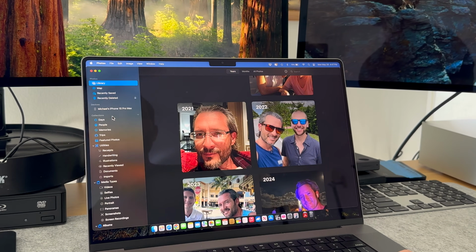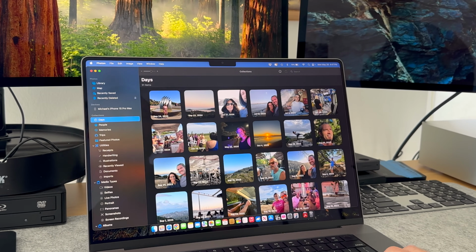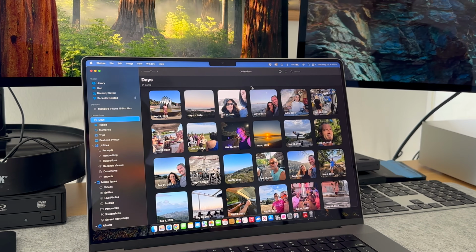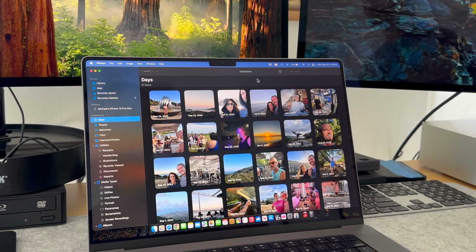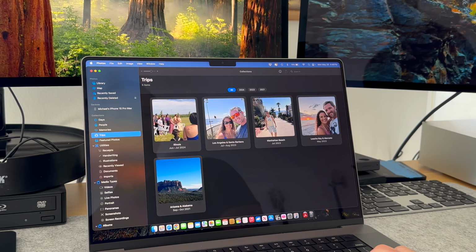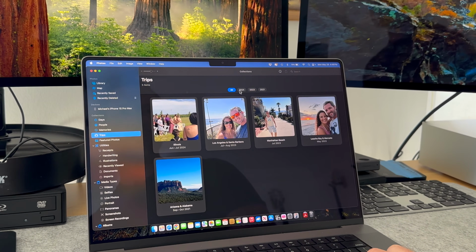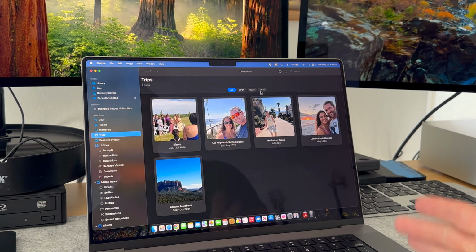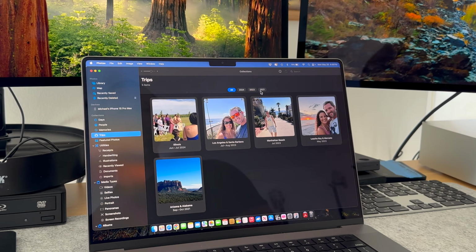So if you want to keep your pictures in a very easy collection, and now there's the Apple Intelligence that's sorting these pictures and photos and videos into different trips and things like this. For example, here it's showing some trips that I have here, and it knows where these pictures were taken, and it separates them into there and years, things like that. Very handy for having basically a scrapbook of your life on your Mac.